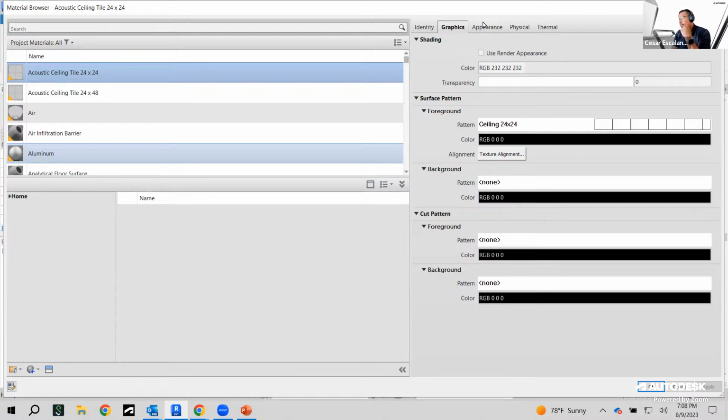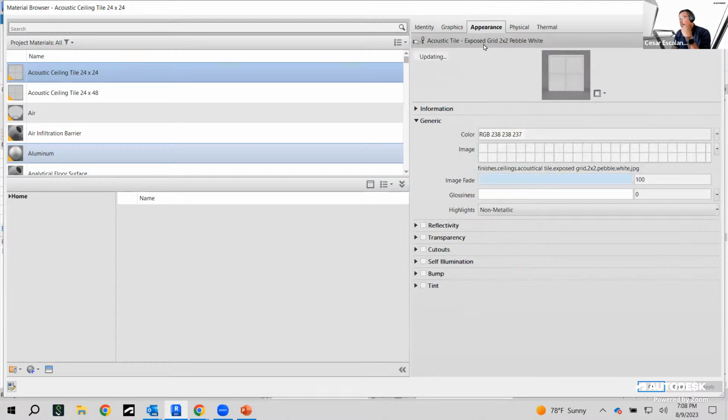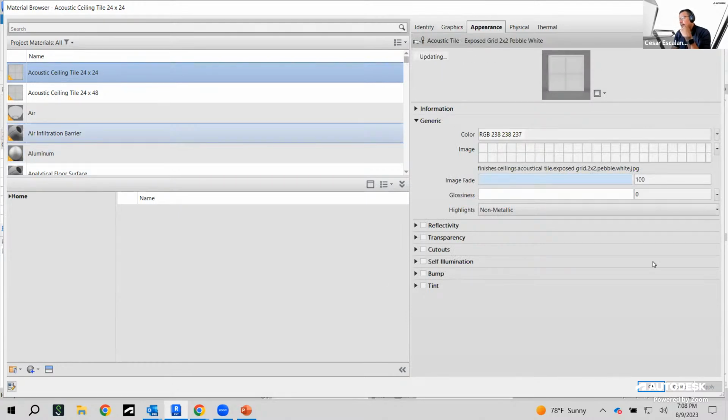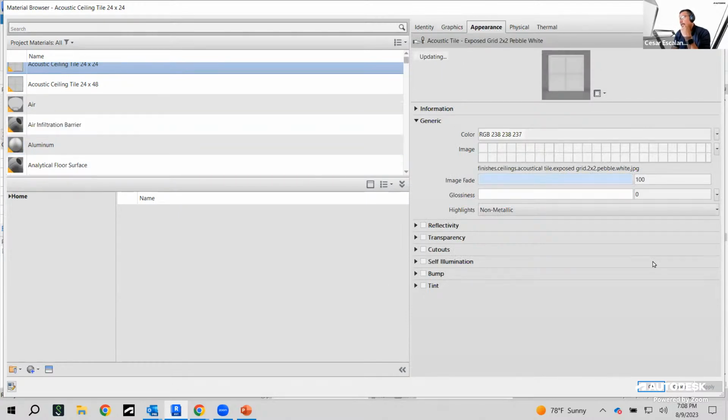You also have appearance properties. Appearance is the property of how the element is going to render under the rendering tool.